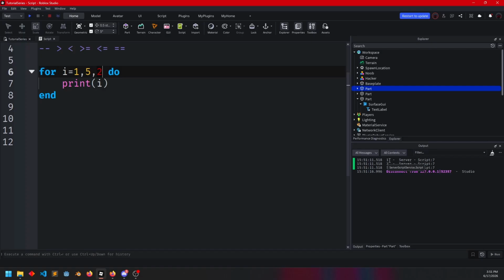So that's why it prints 1, and then it prints 3, and then it does it again, and since 3 plus 2 is 5, it reaches this number, it will still print 5. So if I is 5, then it's included in there. It's like an if it's less than or equal to, it's this one. It's like saying I is less than or equal to 5.